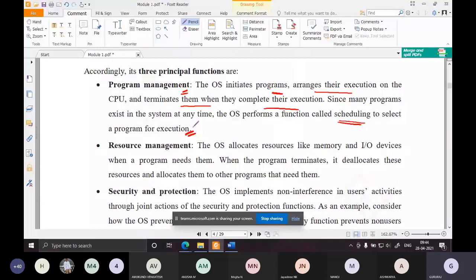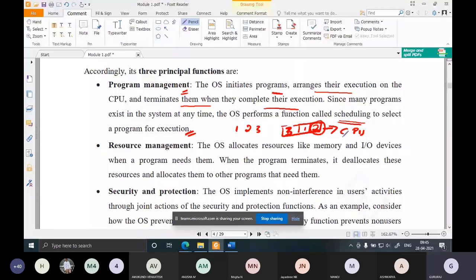Let's say there are 10 programs. Sorry, I will take the example of 3 programs only: program 1, program 2, and program 3. They are standing in a queue. First program 2 is standing, then program 1, and at the last program 3. So which will be given the first chance? Obviously, program number 2. It will be selected and given the CPU, or given time to execute. After 2, then 1 will be given the chance to execute, and then 3. This is one way of scheduling.